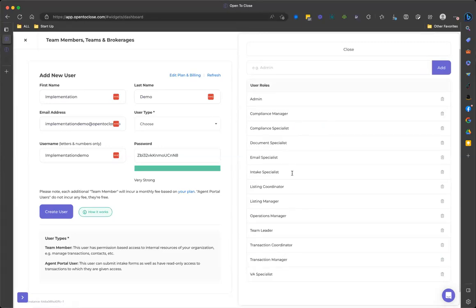And it doesn't matter, because if one person's handling that transaction, they can be all of these people. But what it gives you flexibility for in the future is if you hire people that you didn't expect, like a compliance specialist, now all you have to do is uncheck that from the one person and check it on the other person. All the tasks are already assigned to that role. So now it's really easy to update thousands and thousands of tasks throughout the program.